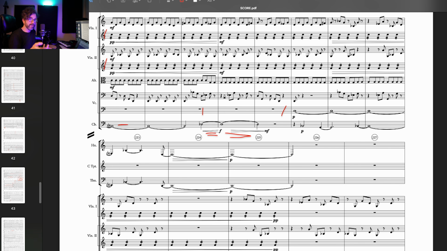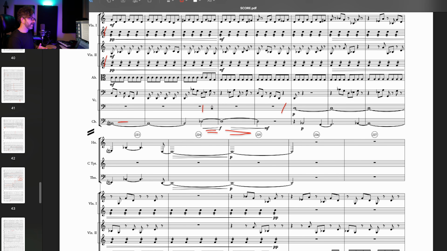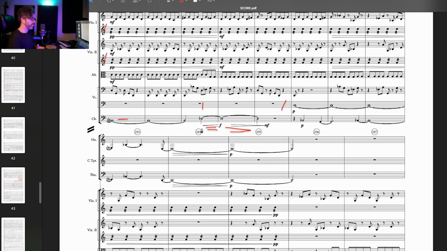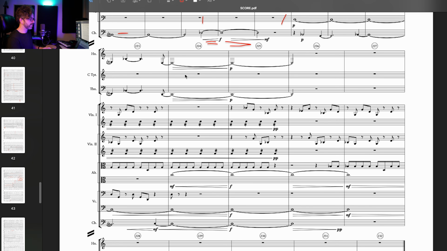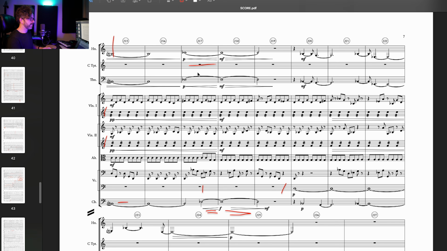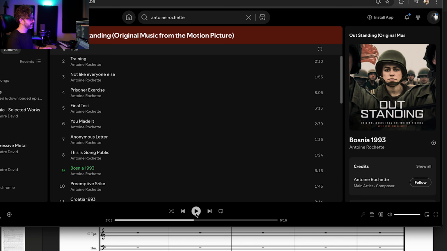Sometimes we just write the notes and don't think about the dynamics. Dynamics are almost more important than the actual notes, we could say, or of course they work in pair, but to me the timbre of the sound really depends a lot more on, of course, the register, but the dynamic. And if you're doing something like this, super cool with the strings, could be cool also with the brass. We have a bunch of these in this part here. Then the ending.